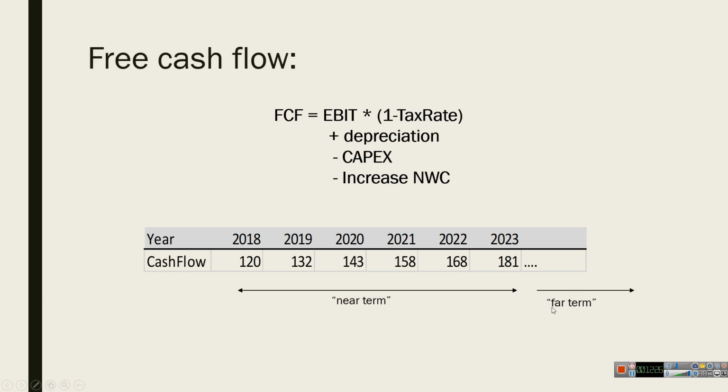The important thing to remember, though, is that this far term, where we're going to approximate the future in just some simple growth rates here, needs to be far away enough such that the company is settled down and relatively mature. The good news about discounted cash flow, though, is the further away these cash flows are, by the time you bring them back to the present, the less relevant they are. So the important ones are the early ones. Now, we bring them all back into a net present value, which gives us the value of the enterprise.